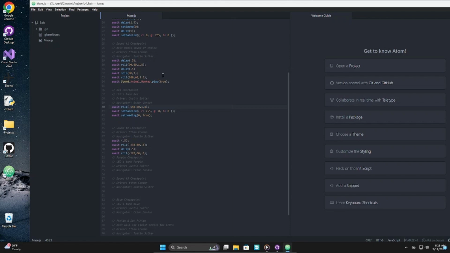So this was just to make things a little bit more accurate, so it wasn't accidentally changing speeds every half a second or something, or changing how far it turned and everything like that. It's weird. And then it sets the main LED to red, and then the heading is set to 0, just so we can get it a little bit more accurate.